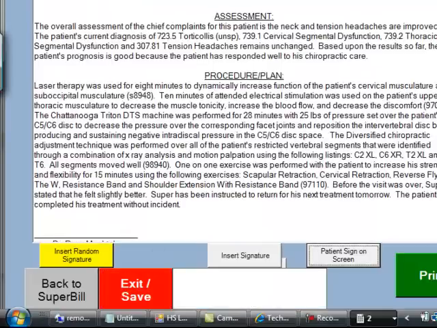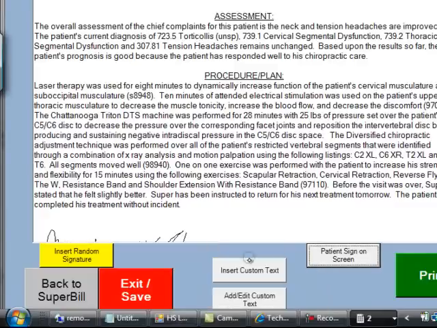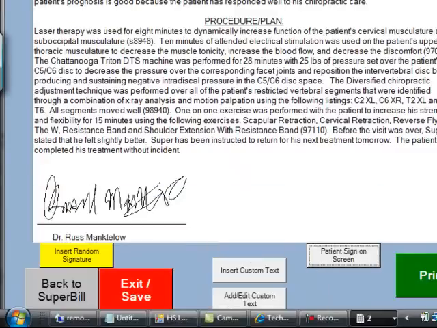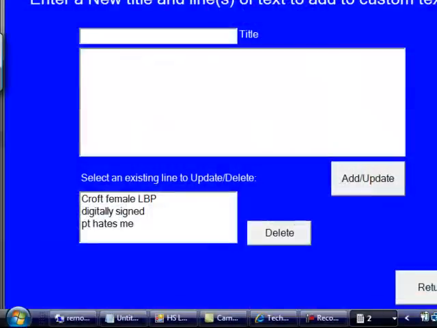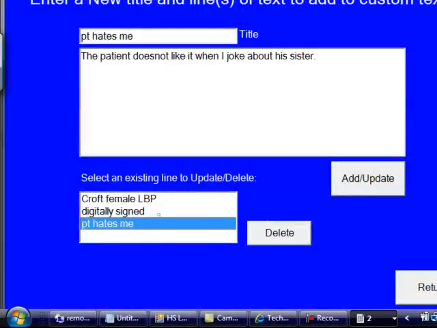Maybe he wants to sign it. Wow, you with my phenomenal handwriting here again. Regarding the signature, starting off without a tablet, how can I get the signature in there? If you're starting off without a tablet, you could try to use your mouse, but it's really hard. Instead, I would go to Edit Custom Text and create something that says digitally signed.